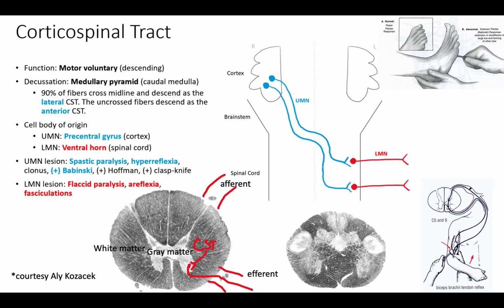Versus if you had a lower motor neuron injury, you wouldn't have any reflexes at all, just because, like I said, this pathway between your afferent nerve, your interneuron, and then your efferent nerve, it's just not there. Your efferent nerve has been severed, or some sort of traumatic injury has happened to it. Usually these tend to be stab injuries or some sort of injury where the nerve itself has been cut. So that is our corticospinal tract.